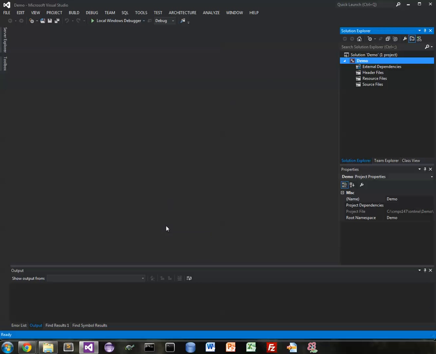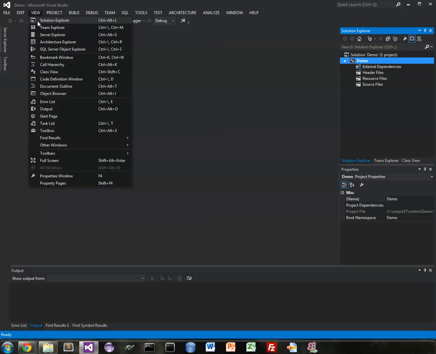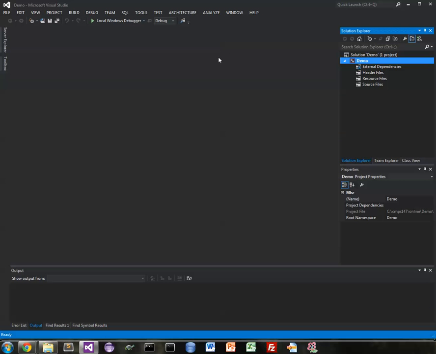So when you start up, you're probably going to have a blank screen. You'll probably have an output window at the bottom. You'll probably have Solution Explorer over here, either to the right or to the left. It doesn't make much of a difference where it is. And underneath Solution Explorer, you'll see the project name demo, and then a list of directories that have been created. They're actually not real physical directories on your machine. They're just for organizational purposes. We're going to end up creating a C++ file underneath this source file directory. If you don't see the Solution Explorer, just go to View and click Solution Explorer, and that'll toggle that back on for you.